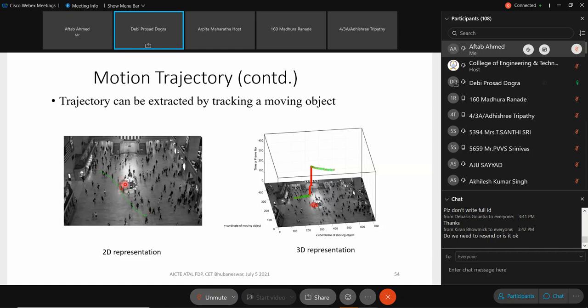But surprisingly, if you put it in a 3D representation with a time axis, it provides valuable information. How? It tells that in the z direction there was, for some time, no movement in xy. It was only in the z direction, which means the object was stationary at some point of time. So the path is not a simple path where a person came from here to here. Actually, the person came here and waited for some time, and then moved on. That information was not available in 2D, which is now available in 3D.